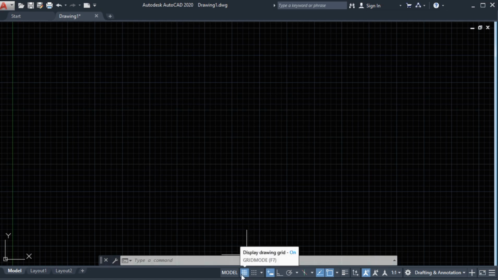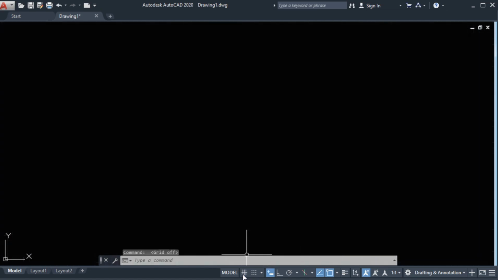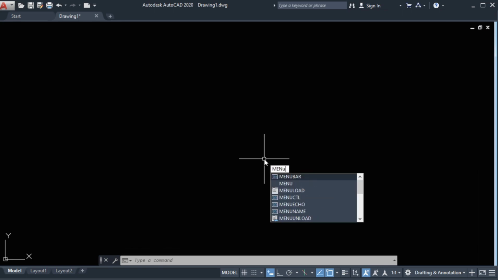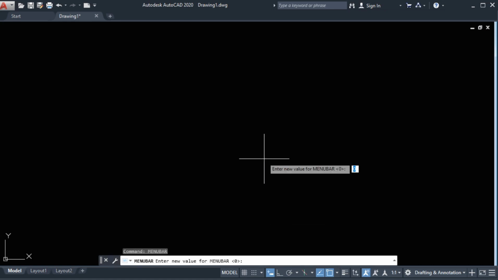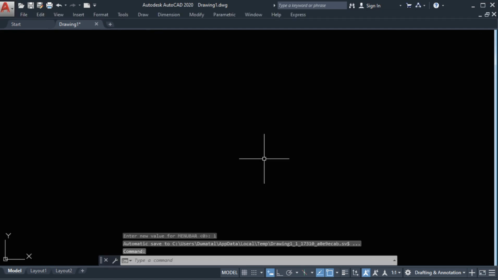So we'll click here. Then next, we're going to show the menu bar. So we'll type menubar, enter, and we're going to give the value 1, enter. Okay, so now we have the menu bar.